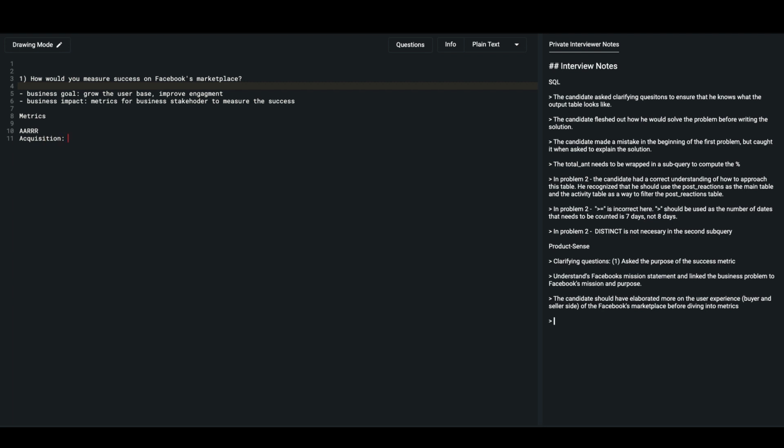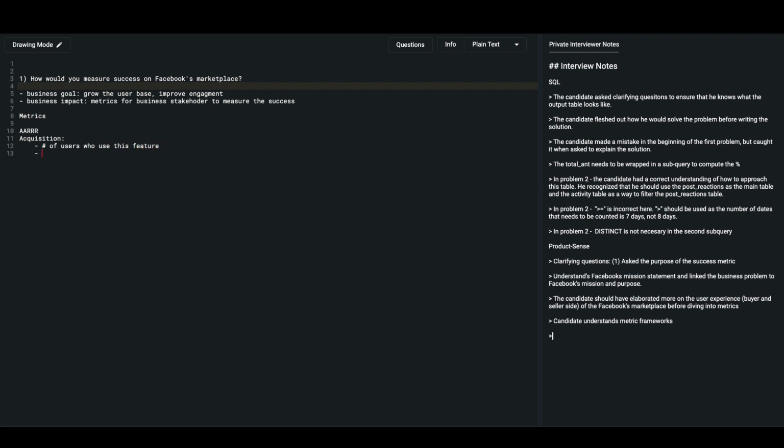So for acquisition, I can think about the number of users who use the marketplace, and let me write it out: the number of users who use these features.